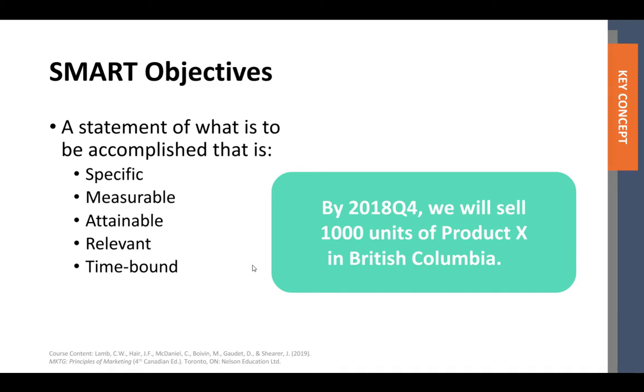A SMART objective looks to accomplish something and is specific, measurable, attainable, relevant, and time-bound. You need to have all 5 of these features to make sure that your objective is a good, smart marketing objective. For example: by 2018, quarter 4, we will sell 1,000 units of vanilla lattes in British Columbia Starbucks stores. That date is often missed. Without that date, who cares how many units we sell? By 2046, we're going to sell 1,000 cups of coffee. That doesn't make it relevant. We need goals that the entire team is aligned about, and you need to make them smart.